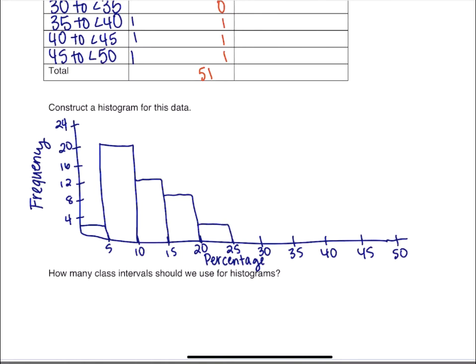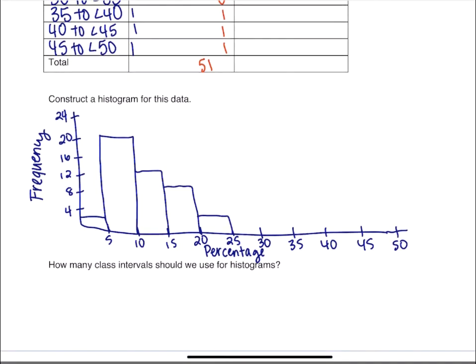And if you're not using grid paper, it can be really hard to get these exact. Now from 30 to 35, there was 0. So we're just going to skip over that one. The only time you have a break in a histogram is when you have 0 values in that category. So here we have this histogram, and we're going to be talking about the shape here in a later section or a later video in this section.